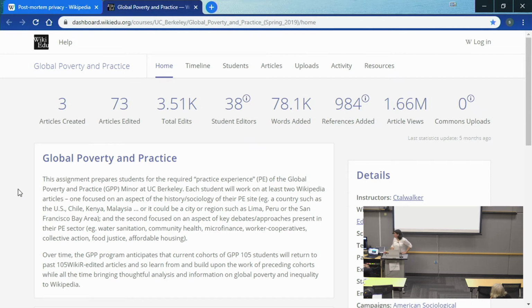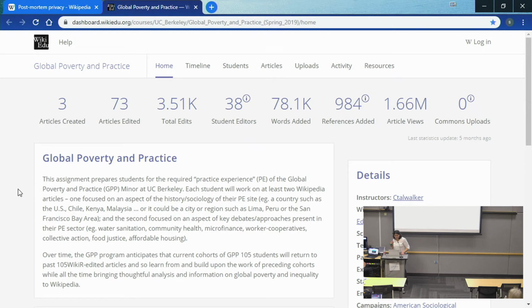So this is our dashboard. As I said, this is more or less the central hub for your Wikipedia assignment. So I'm going to take you through step by step. When you decide to do a Wikipedia assignment, you're going to go to this website, and I plan on following up with everybody here with information and links, but you're going to go to dashboard.wikiedu.org. You'll create an account there, and you'll go through a new instructor orientation. At the end of that orientation, you'll be prompted to set up your course page.